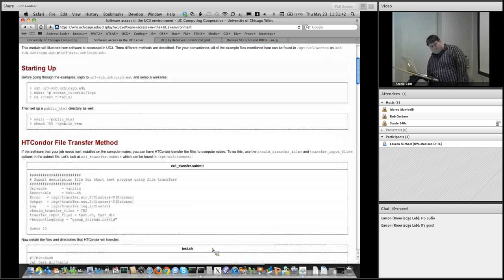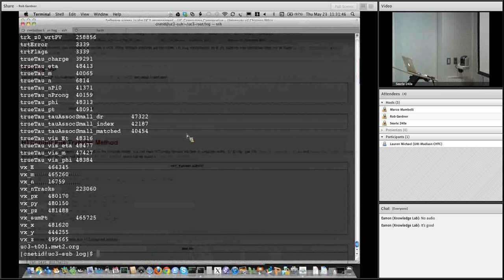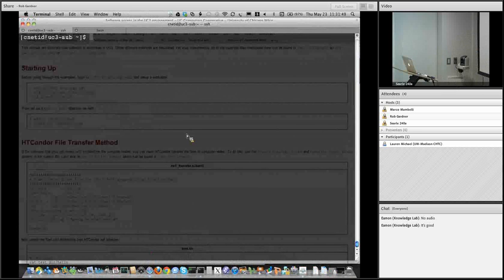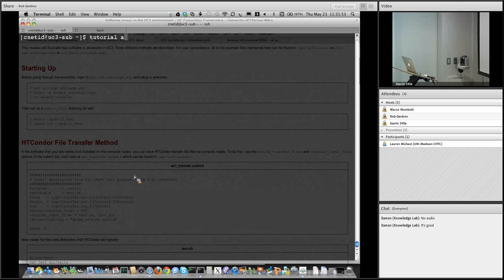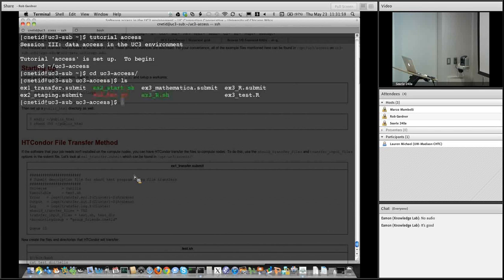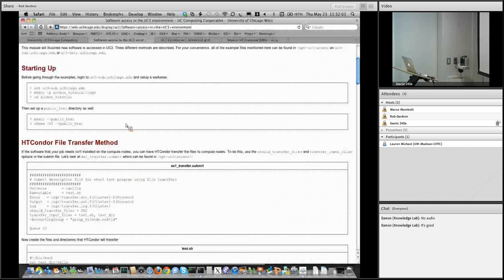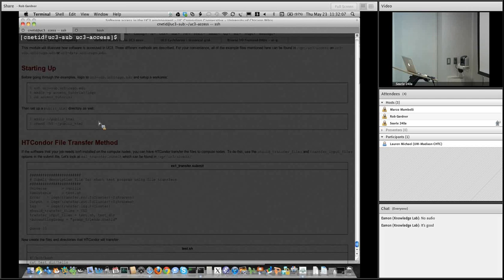Great, thank you, Lincoln. All right, so we're going to go back to a couple of other examples there using R on UC3, using mathematics, that are kind of fun. Now, Suchandra is going to talk more generally about software access in the UC3 environment. It's essentially the same story that Lincoln just described or demonstrated.